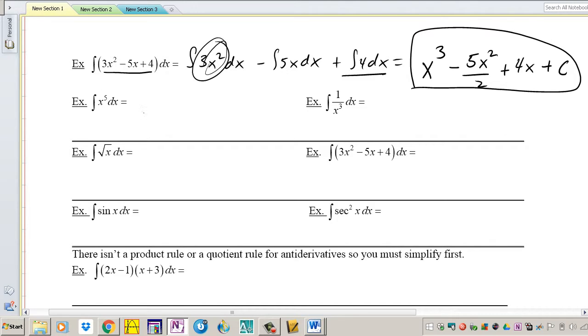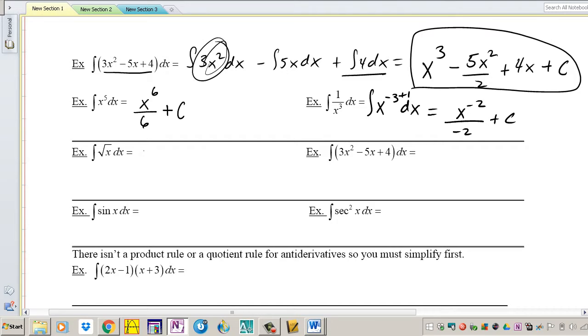The integral of x to the fifth. Keep the base, add 1 to the power, and whatever the power is, you divide by that power, and then plus, of course, c. Next problem, notice that we have an x in the bottom. What does that mean? That means that we need to move it to the top as a negative power, and then we integrate x to the negative third. Same thing, guys. All you got to do is add 1. What is negative 3 plus 1? x to the negative 2, divided by whatever that power is, and then plus c.